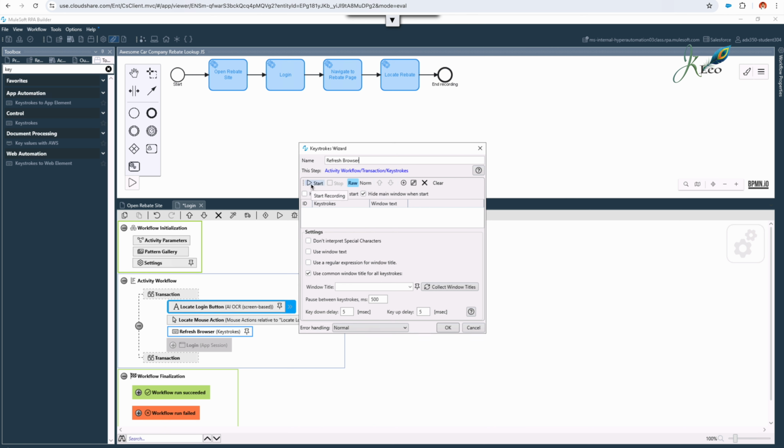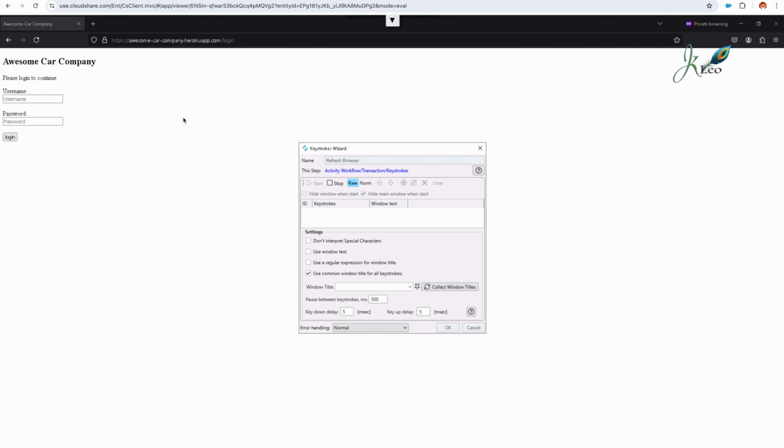Here again in the refresh browser, I'm going to click on start. Once it starts, it will record the keystrokes, everything that you type on your keyboard. The number of keys that you type will all be listed in that white area in that dialog box. So let's try it out and see how it looks. Start, and then the browser will open, but don't pay any attention there. Just type, do your thing. To refresh, it's Control R.